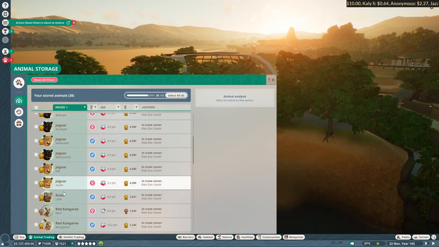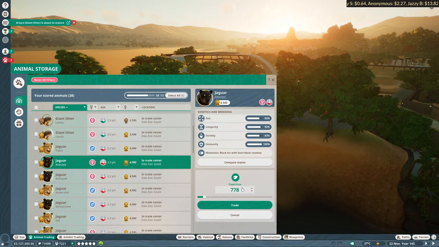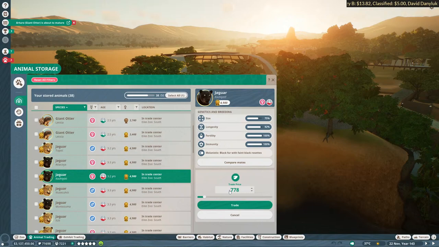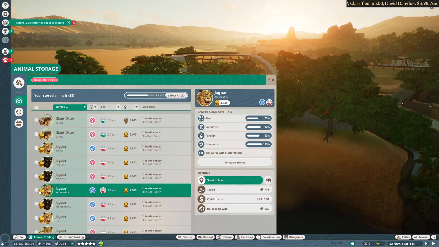So first up is Atlacoya, trading for, how much should we say? $1,250? $1,250. Let's do it. So Atlacoya, folks, Jaguar, going up for $1,250. Up you go. We got Xochiotl as well, going up for $1,250. I think these are reasonable prices. Saying these names out, though, is the more unreasonable part.